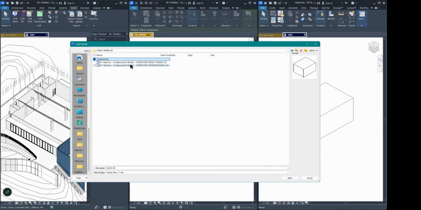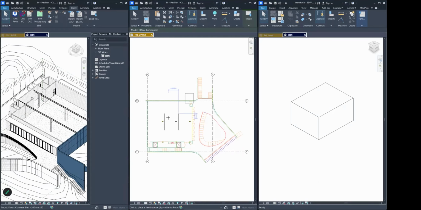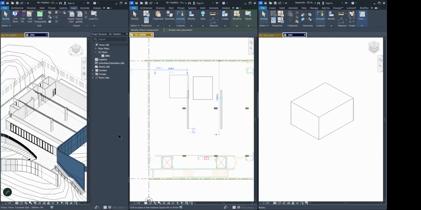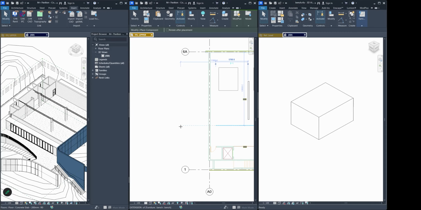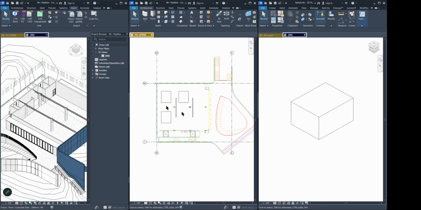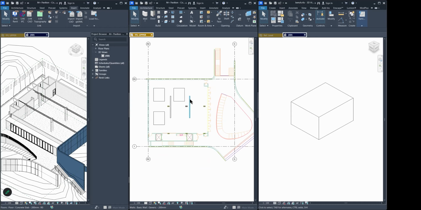Now in that case, it's going to be one of these files when you're actually doing it, but I just created a separate bench file here, and then you're going to insert this into your project. Wow, that is a huge bench. I didn't mean to make it so huge, but you guys get the idea, right? So now that you have this in your interior designer file, you're going to save this file.